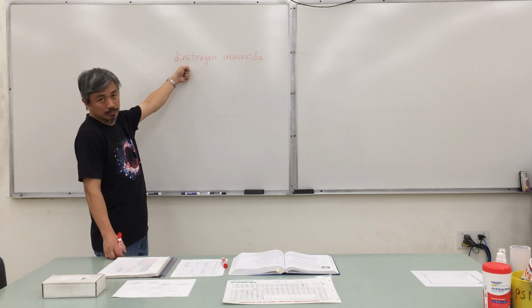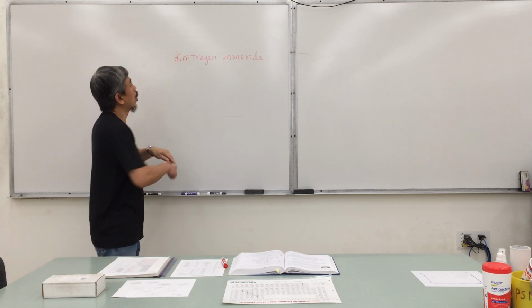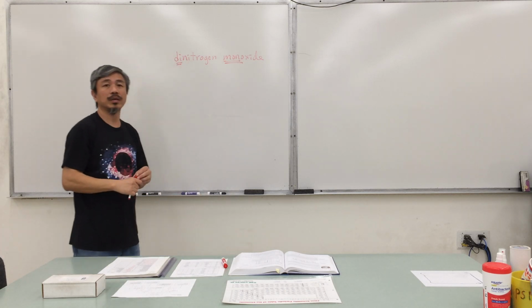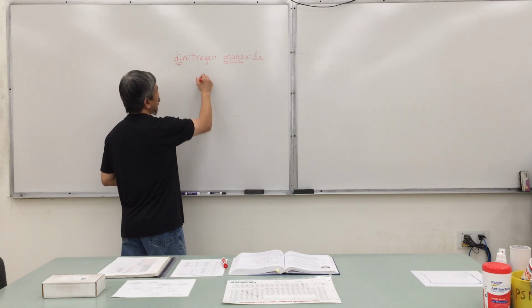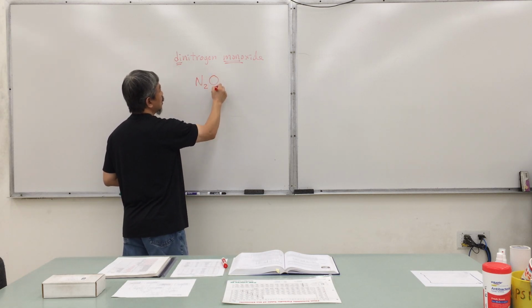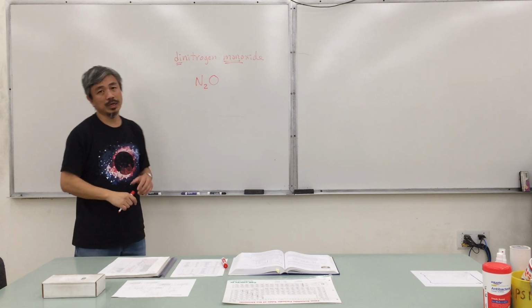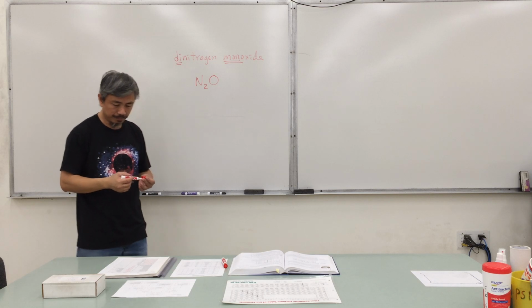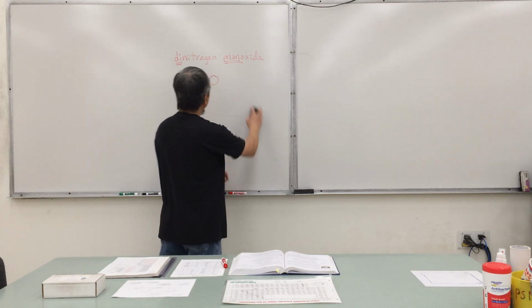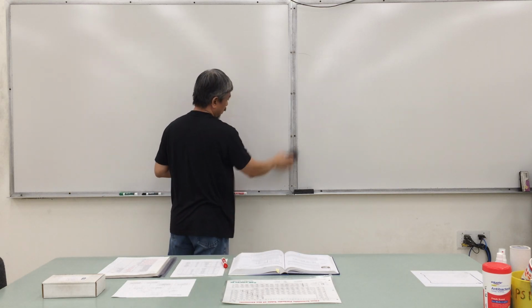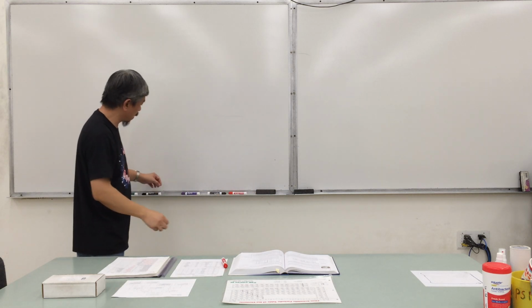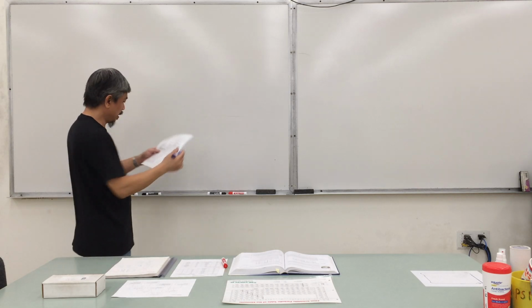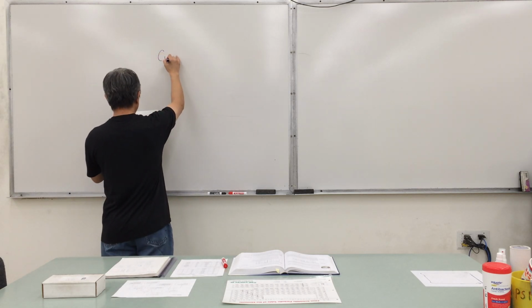So no ionic charge balance is needed. You just look for the prefix. Here you have a di prefix and a mono prefix. That means for nitrogen, you need 2 of them, and for oxygen, you need just 1. So N2O would be the chemical formula for dinitrogen monoxide. Once you have this, you can now go backwards. Given a chemical formula, you should be able to come up with a name for it. So let's try one over here. Let's try this one. Cu.